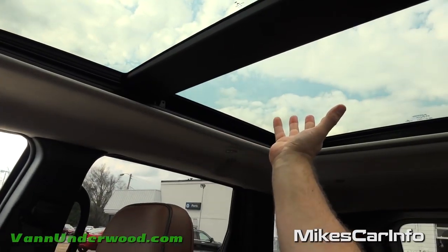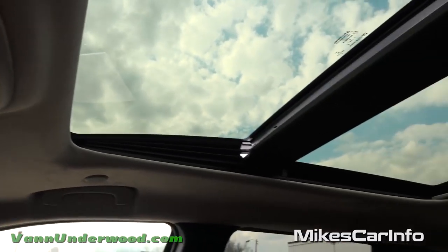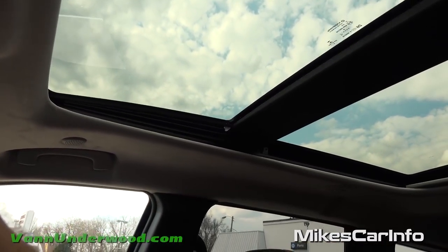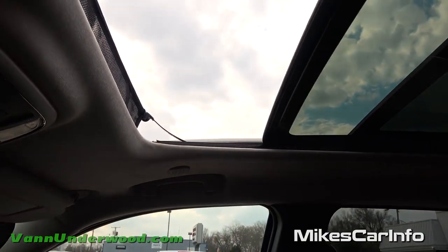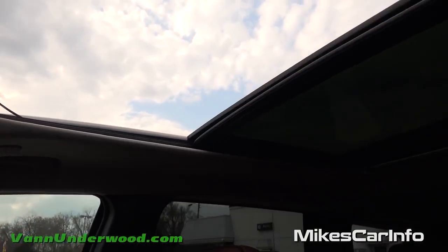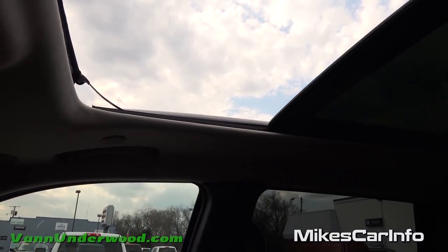This portion is fixed, and this portion actually moves. So let's go ahead and vent it up, pushing this button here. So you can vent it up like that, or you can open it up like so, and get a lot of airflow through here. And on a nice day, it's really nice to have some nice fresh air coming in.